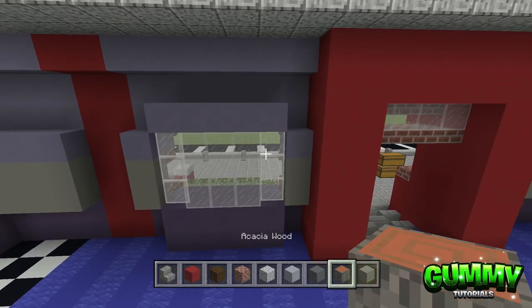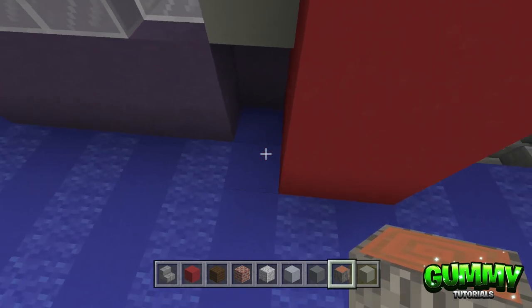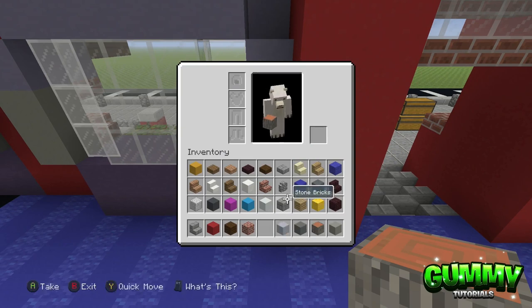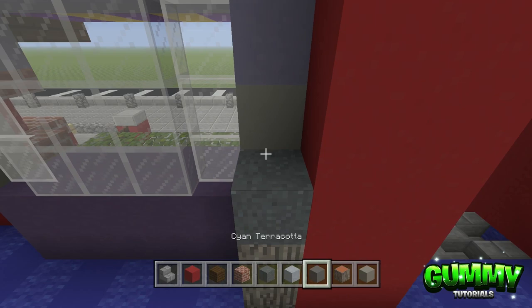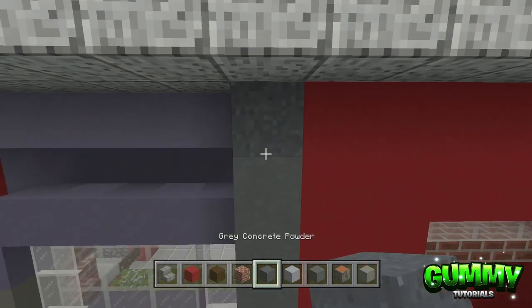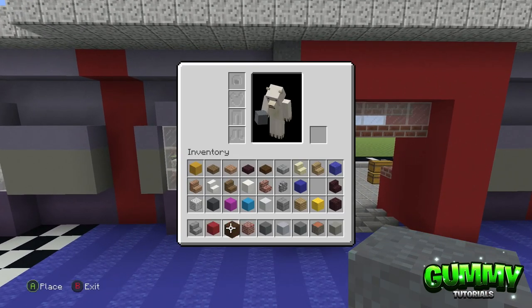So what we're going to do is start off with our acacia logs. And to the left of this doorway we've just built, we're going to place 2 acacia logs. We're then going to grab ourselves our grey concrete powder. We're going to place 1 grey concrete powder, followed by 4 cyan terracotta, followed by 1 grey concrete powder. And that's going to take us all the way to the roof area.